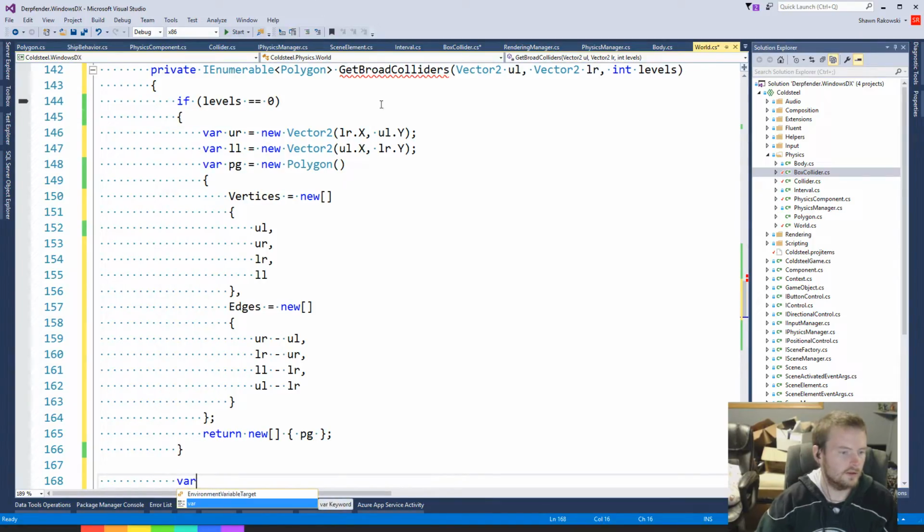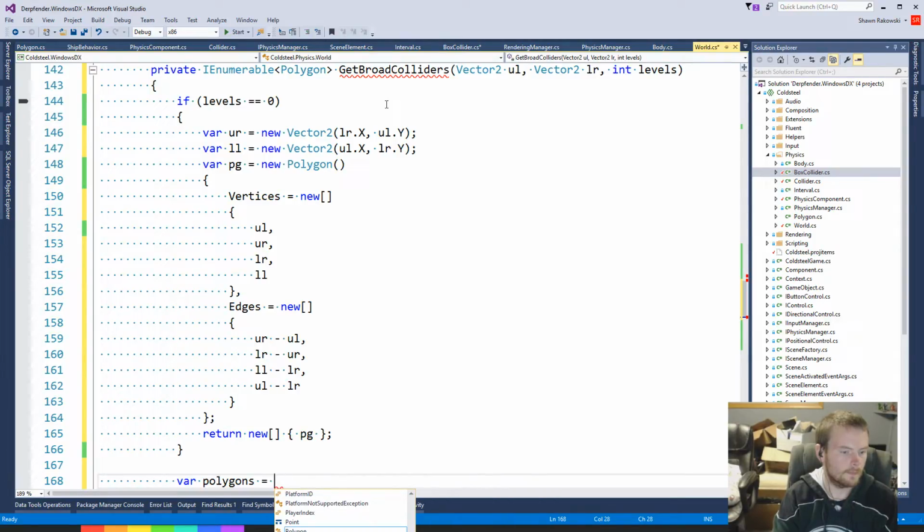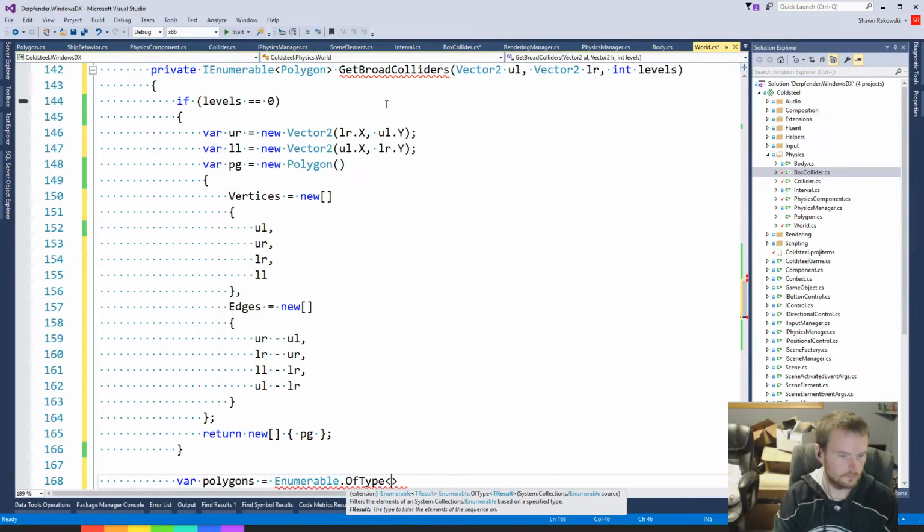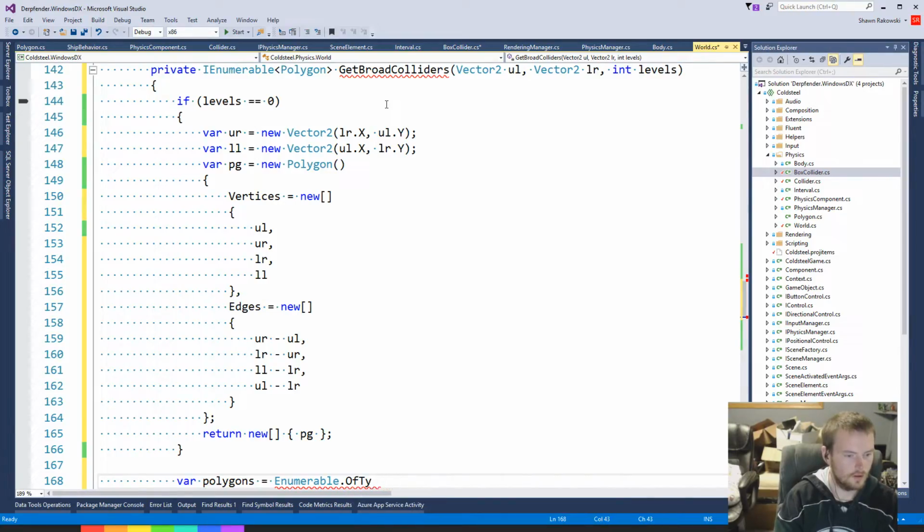So I'm going to need polygons equals Enumerable, create an empty enumerable of type polygon.